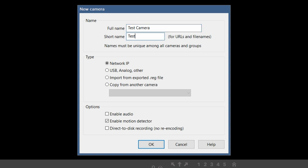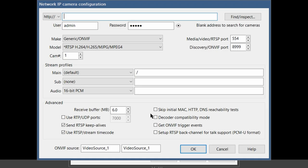Give it a name and also a short name, which you use for API calls and things like that. And then you want to make sure you tick disk to disk recording so that it doesn't use as much CPU. You now want to add the configuration to connect to the camera, so add the IP address here.